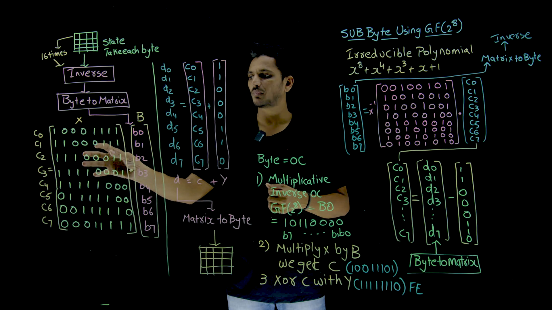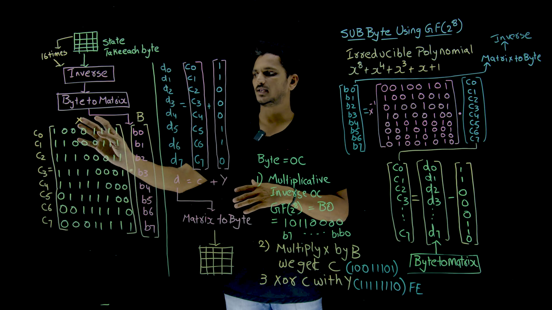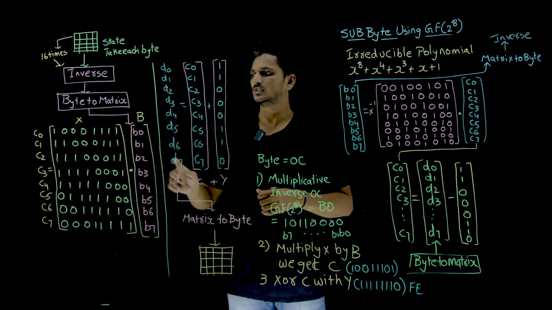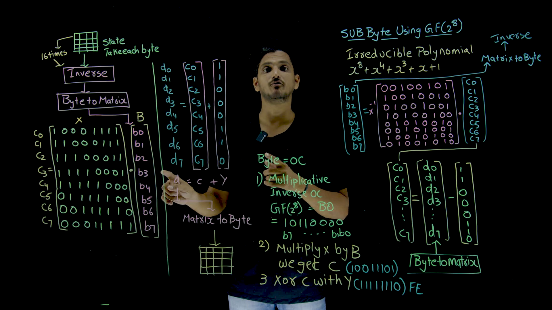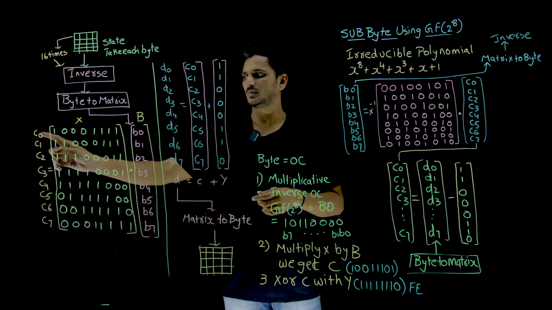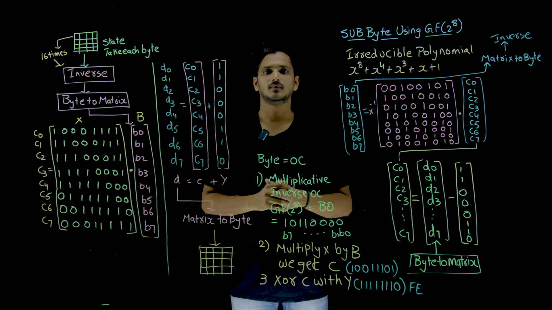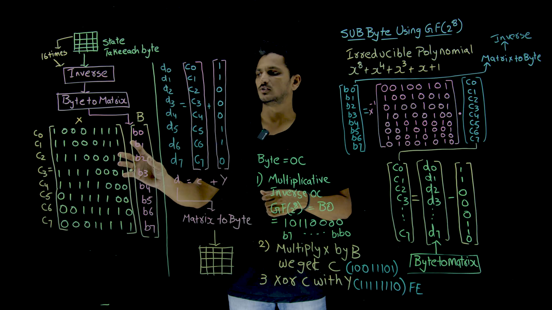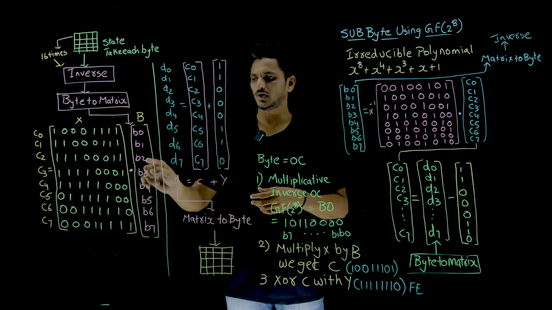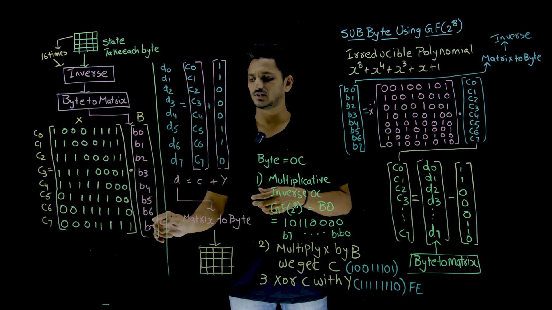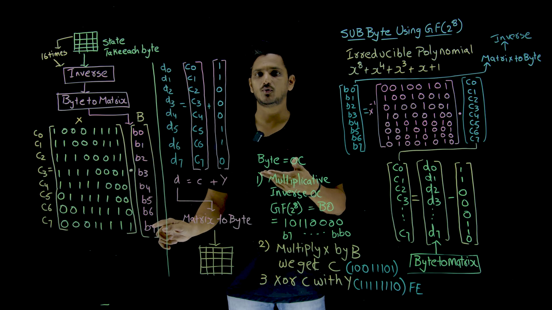This column matrix is multiplied with a matrix called X. This is a constant matrix — X is a constant matrix — you have to multiply with this matrix. Here, an 8 by 8 matrix is multiplied by an 8 by 1 column matrix, and you are going to get an 8 by 1 output column. This column is C0, C1, C2 — we call it C. C equals X multiplied by B. This is just a normal matrix multiplication: take a row, multiply with the column and add them up, row by row.